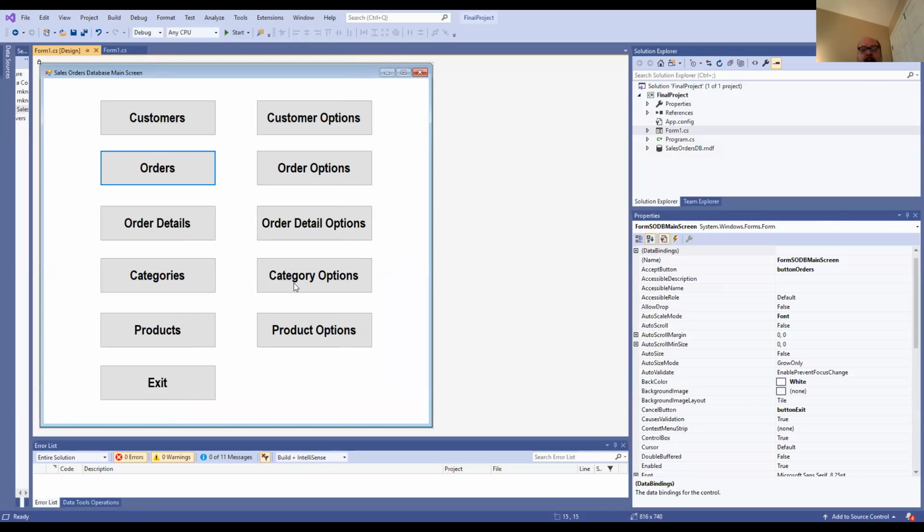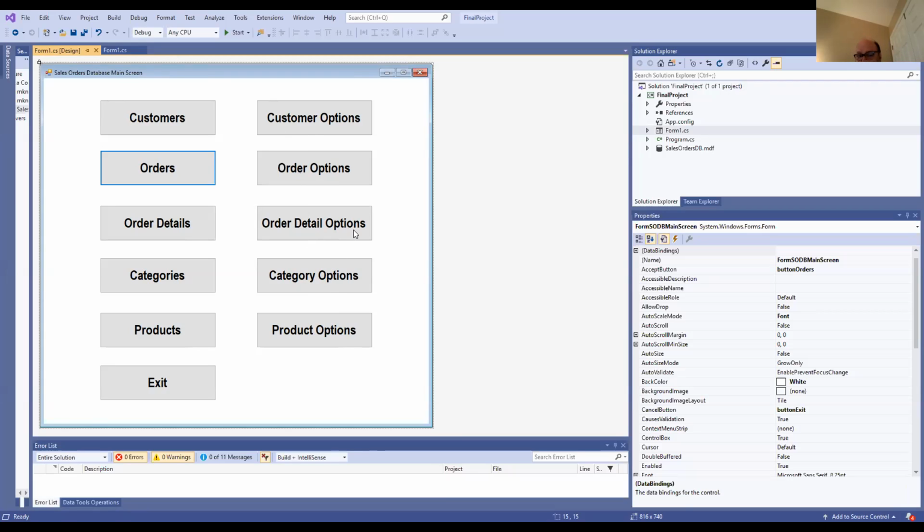What we are going to end up doing next is this. We will write code today, so we'll be able to jump back and forth between forms. We have to create five new forms here: form customer options, form order options, form detail order options, form category options, and form product options.